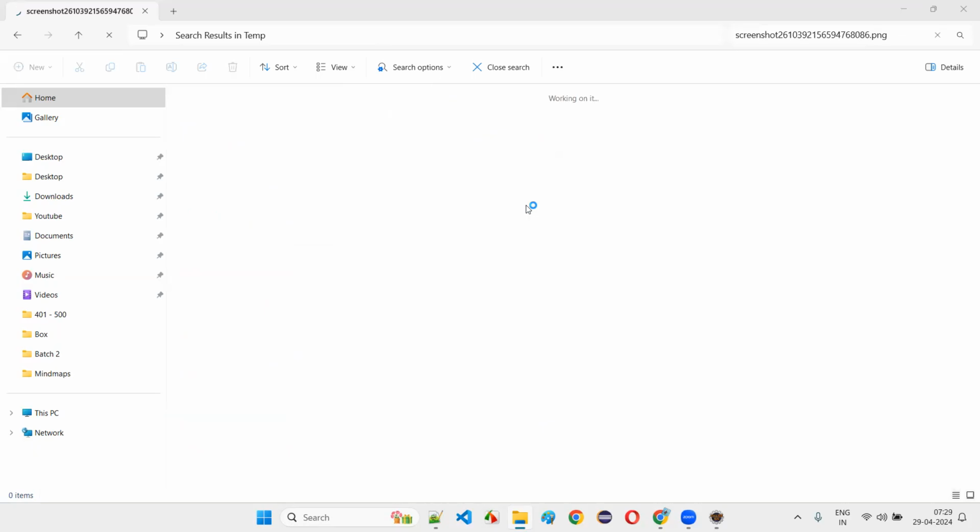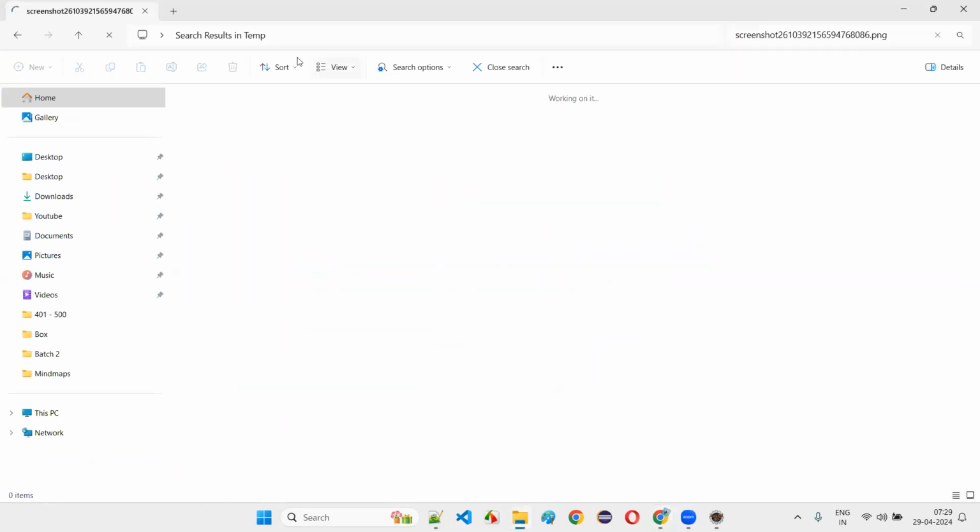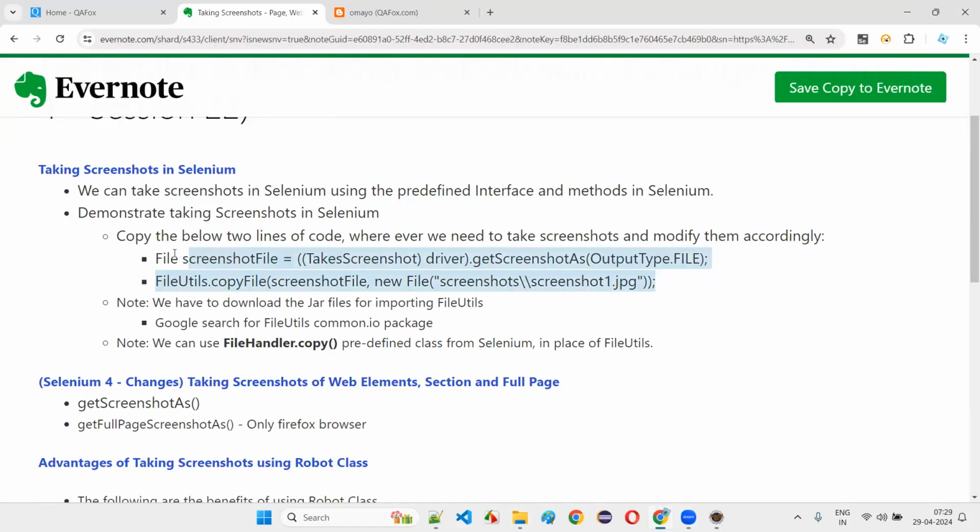Let's search for this. Let it take some time. You see, by default this line is taking a screenshot in the file format, that is PNG file format, and storing it into the screenshot file. When I try to get the path of the screenshot file, it goes by default to this temporary location on my machine, where it takes the screenshot and puts it. But I don't know whether that temporary screenshot file is getting deleted or something. I'm not able to find it. So how to capture it, and after storing it, how to copy it from this location to the desired location? For that, we have to write this line, guys.